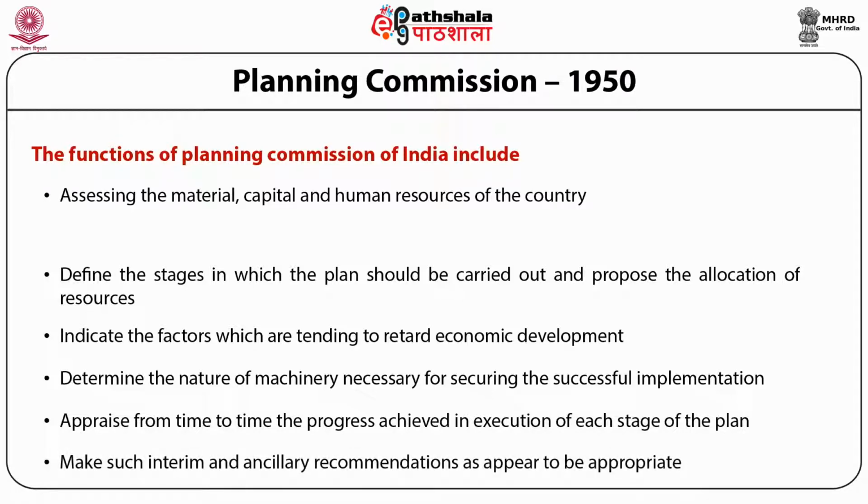Make such interim and ancillary recommendations as appear to be appropriate, because we are going for the formation of 5-year plans. In between, there might be certain necessities or emergencies or any such situation that may arise which needs a modification of the plan or some contingency plan arrangements that need to be decided by the Planning Commission of India, so that the necessary approval will be provided to plan and implement the contingency plans or the alternative plans which are in operation as per the records.